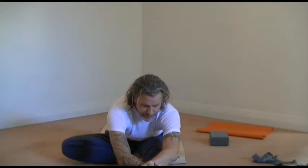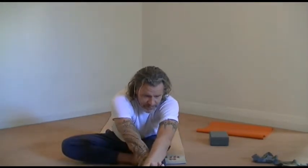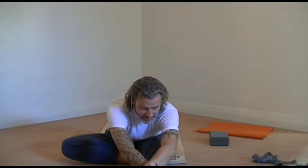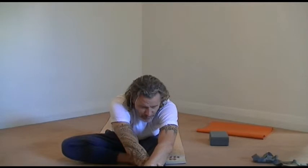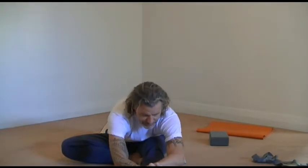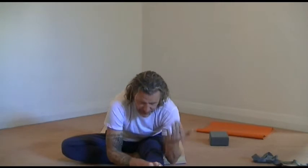As you fall deeper in, keep listening to your right knee to make sure it's okay with what you're doing. One more long, smooth, set-up inhalation flows in through, and the exhalation drops you deeper into Janu Sirsasana, and then your inhalation brings you up.